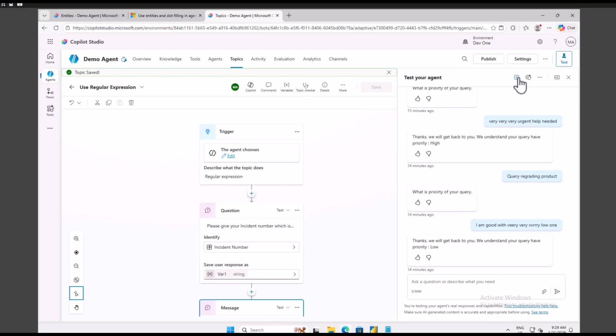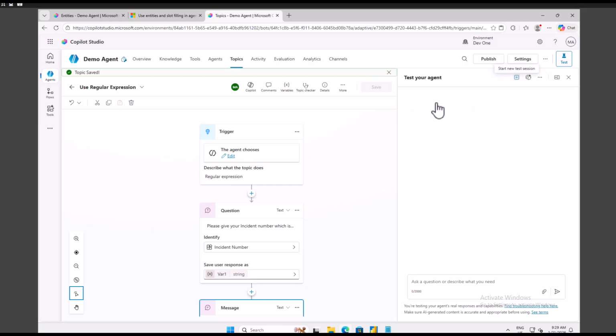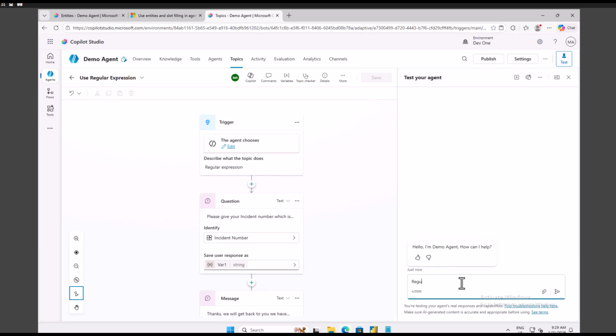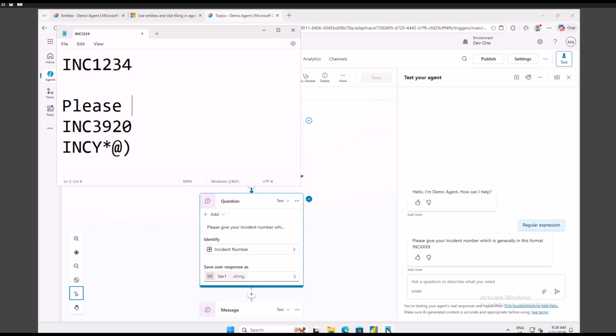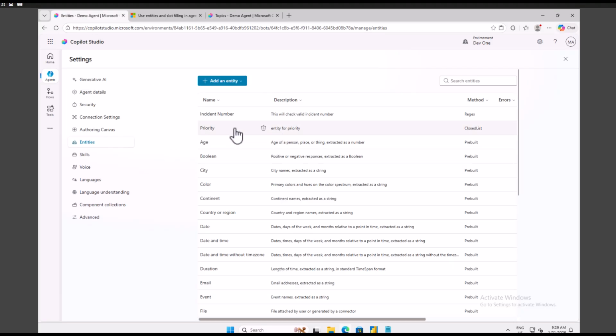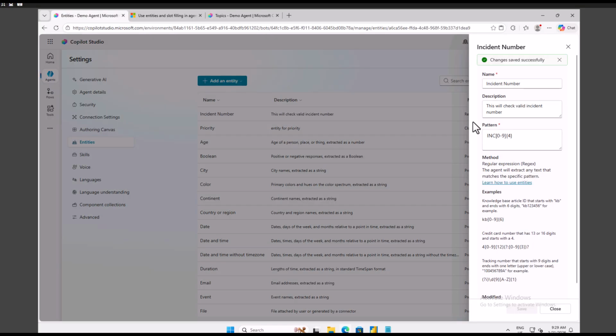Alright, let me start a fresh session and say regular expression first. Now you see, inside our regular expression we have already specified that only this type of format will be accepted.